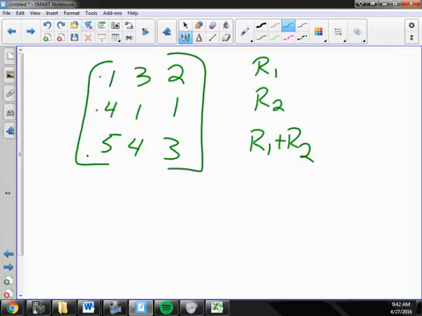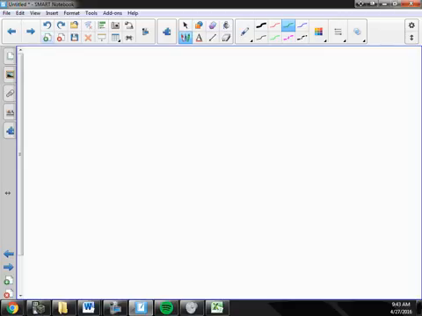Now, if I change this, so let's get rid of that. If I change this to row 1 plus row 3, now am I okay? Yes, because I have a 1 and a 2 and a 3. I'm fine. Right? So not all of the matrices are invertible. They have to be square, and the rows have to be independent from each other. You basically need equations that have different slopes.